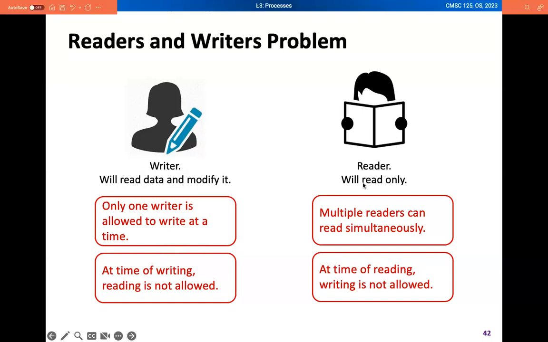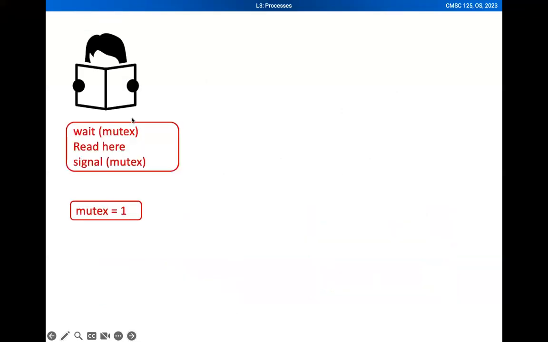And for the reader side, we should allow multiple readers to read simultaneously. And if there are readers that are reading, then writing is not allowed. So if a writer wants to write something, they have to wait for all the readers to complete reading.